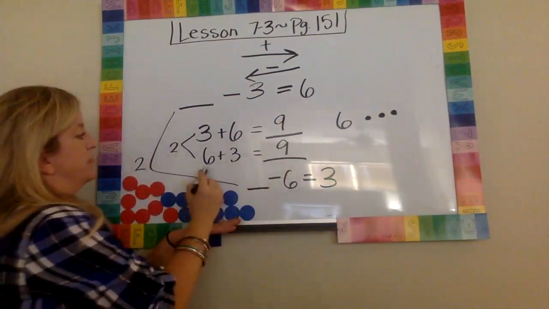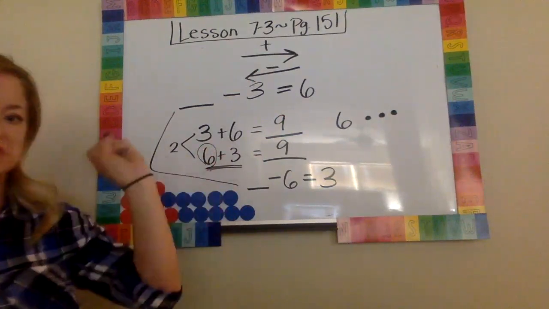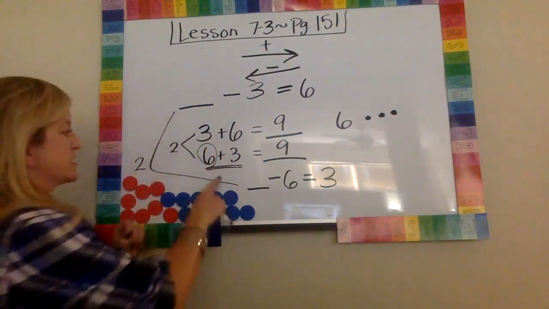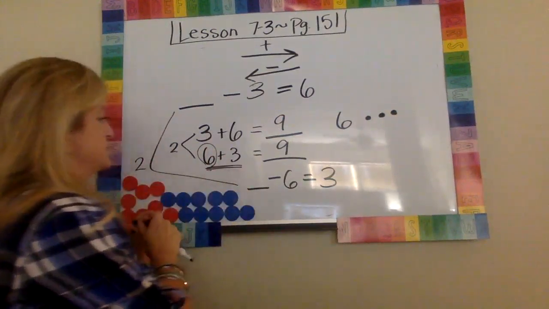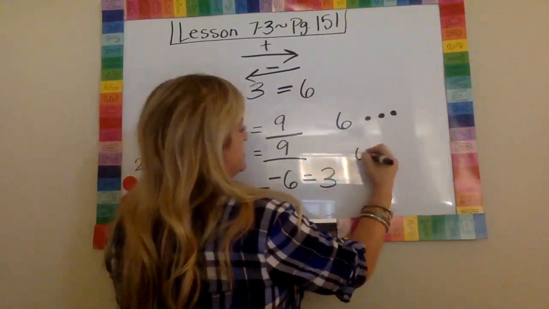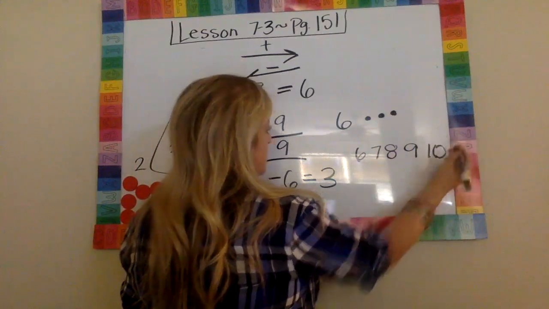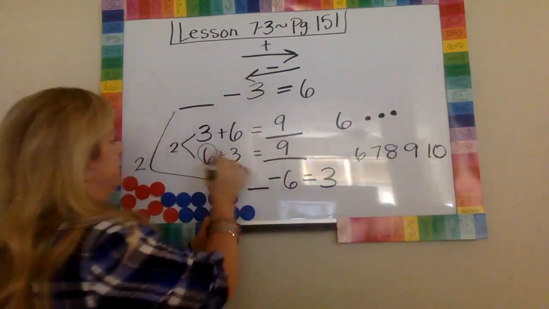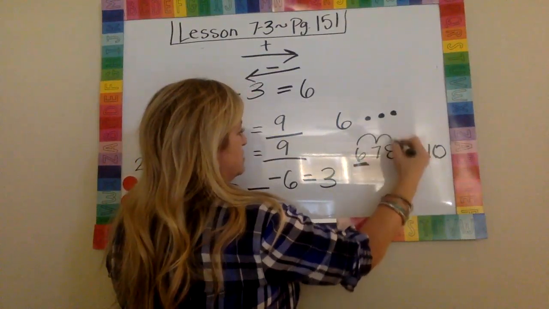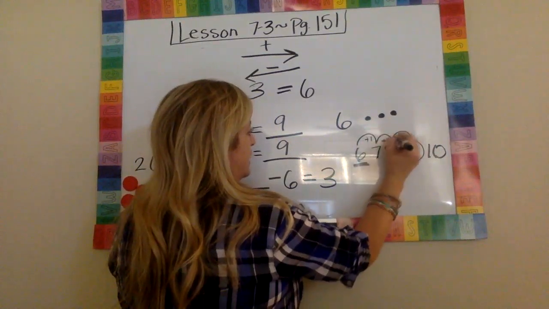We talked before about if you're going to do 1, it's better to start with this one because it has the bigger number first. 6, 7, 8, 9. It takes less time to count on 6 plus 3. So I have 6, 7, 8, 9, 10. Oops, 10. So here I have 6 plus 3. I'm going to start out at 6. I'm going to jump forward 3. 1, 2, 3. I stop at 9.